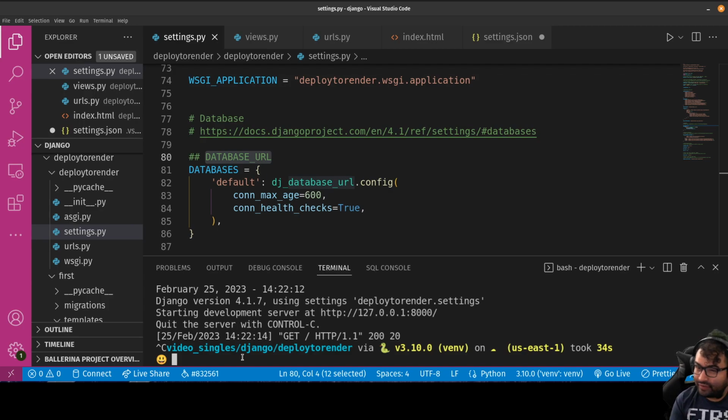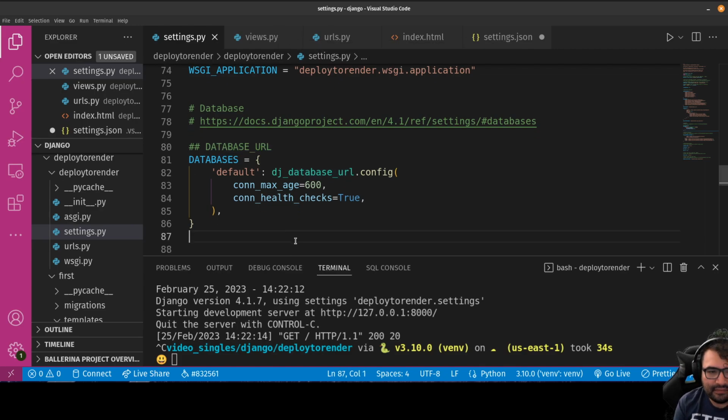It's kind of like your virtual environment. If you close your terminal and open a new one, you'd have to reactivate your virtual environment. You don't have to create a new one, you would just have to activate it. Okay, just some nuances for local testing. But yeah, that's pretty much all we need there.